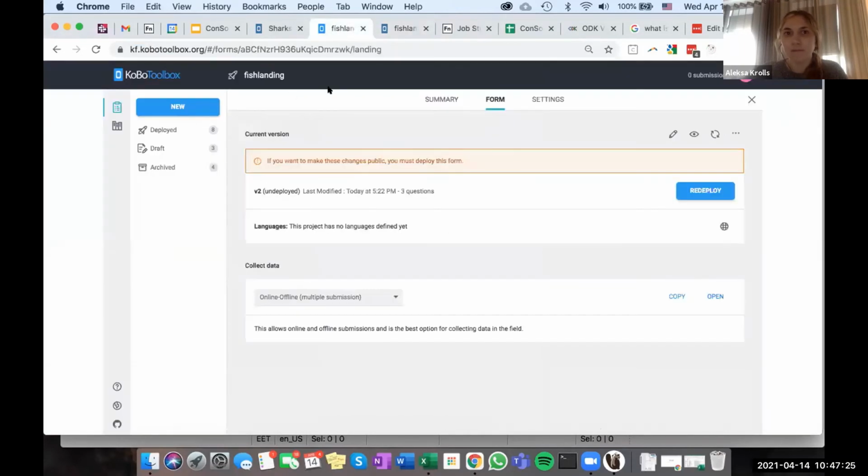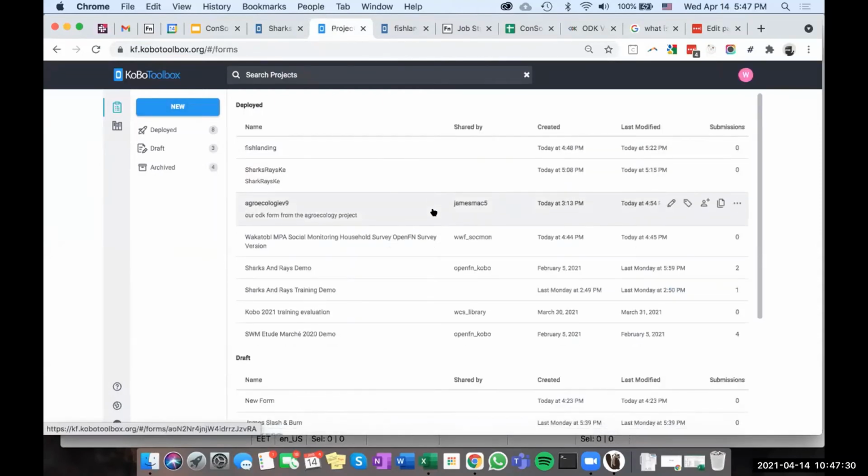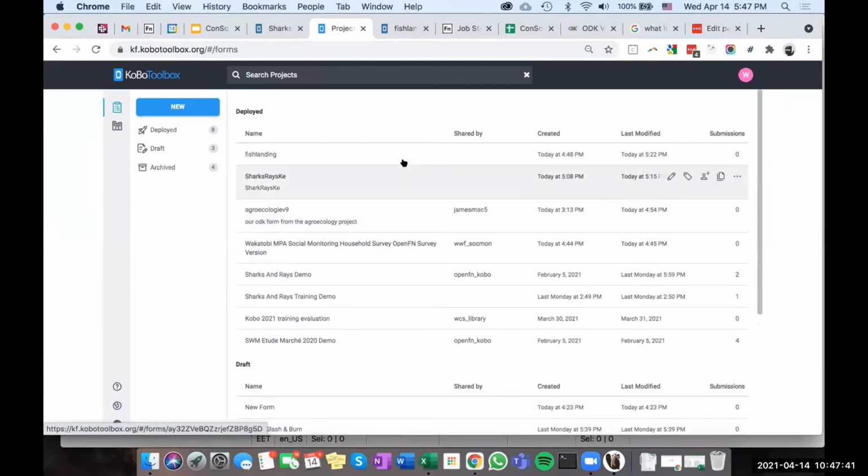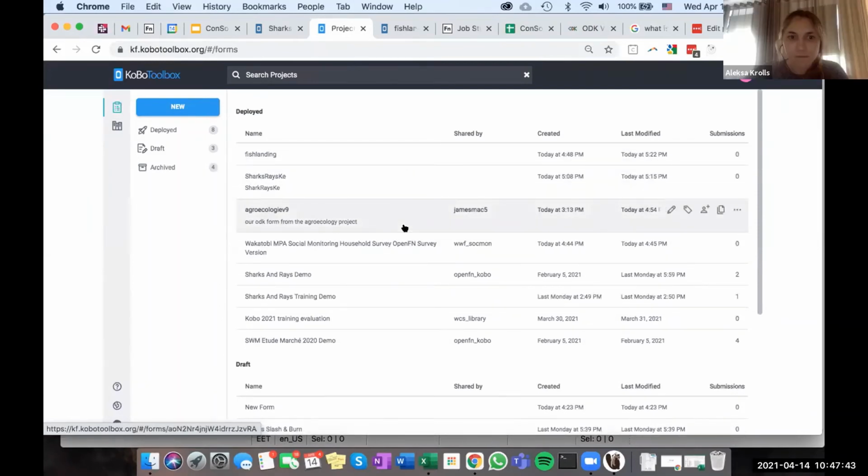So does anyone have a form that does have data that we want to maybe pull in? I just submitted data to the form that's already linked to the WCS training account. Awesome. Is it this Wakatobi one?